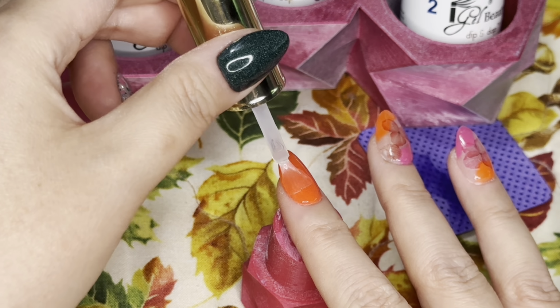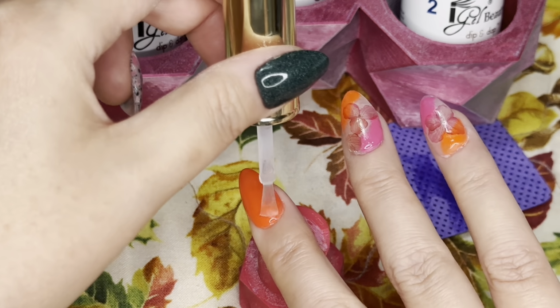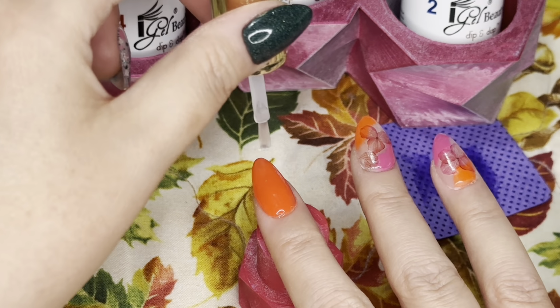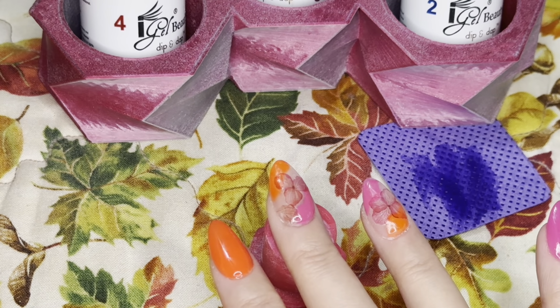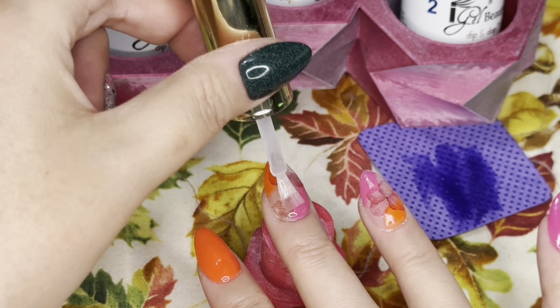And you can tell it's ready because your nails will start looking a little dull and wrinkly. So for my second layer, I want to take my time a little bit more. I want to make sure that I've got my entire nail covered and I'm also capping my free edge.